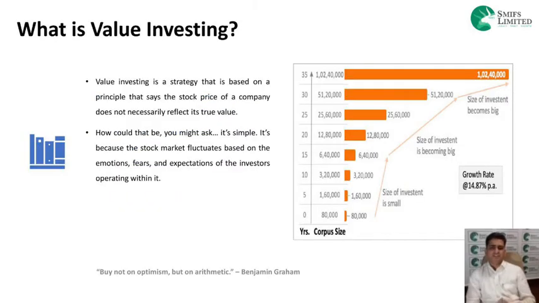What is value investing? So value investing is a strategy that is based on a principle that says the stock price of a company does not necessarily reflect its true value. So ITC, as I told you just now, was a classic example. So how do you decide? I mean, how could that be? You might ask. It's simple, right? It's because the stock market fluctuates based on emotions, fears, expectations of the investors operating within it.